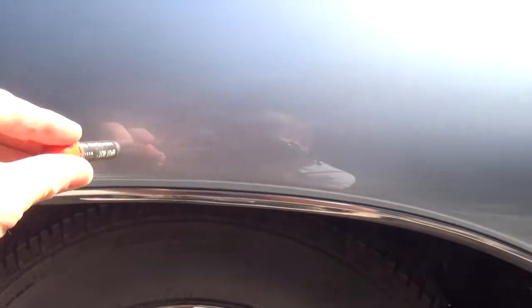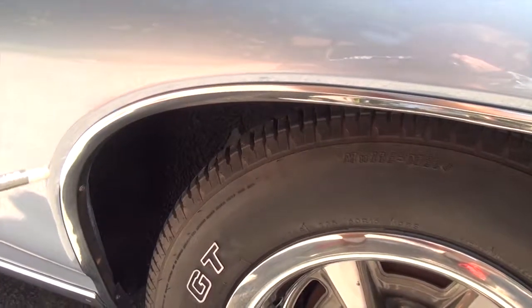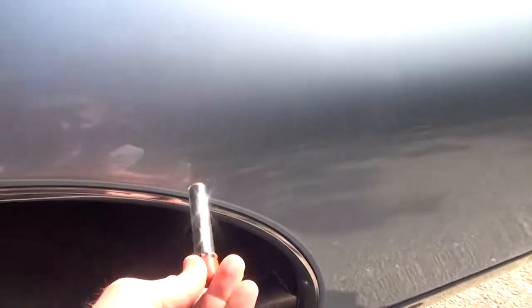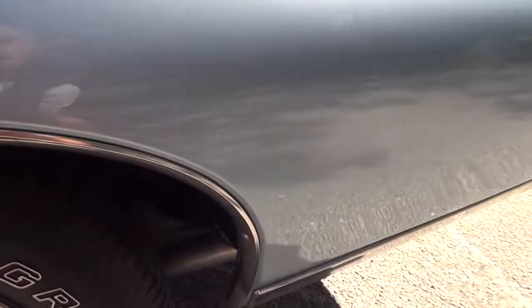Same thing going over the wheel wells. You know, these cars typically, sometimes they're a northern car, these wheel wells will rot out. Getting good pull on this magnet, full all the way off the scale there. And I'm going real quick. If you really wanted the maximum, you'd go slow and pull it like that, but I'm just trying to show that the car is a very solid car.